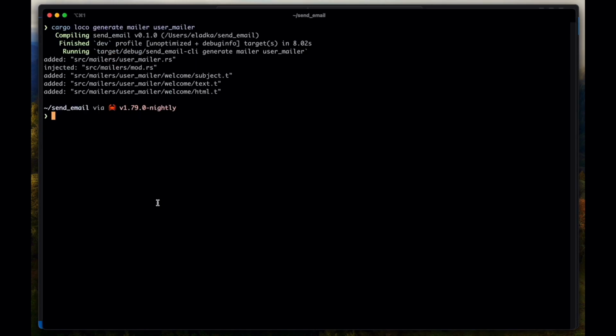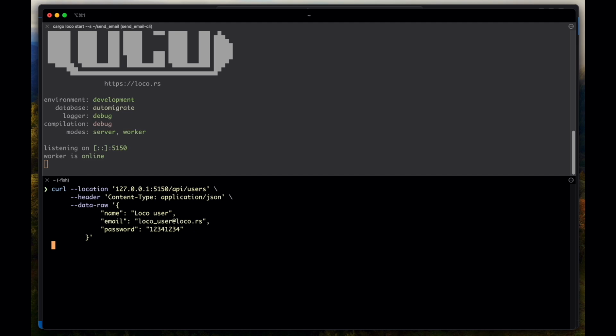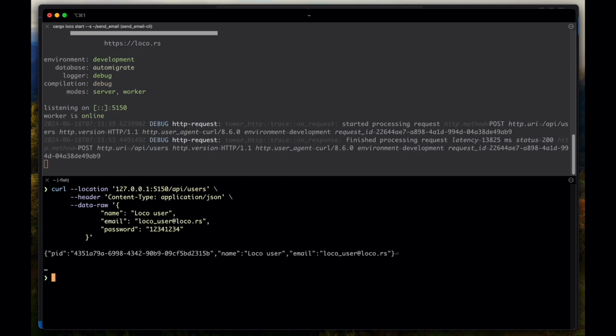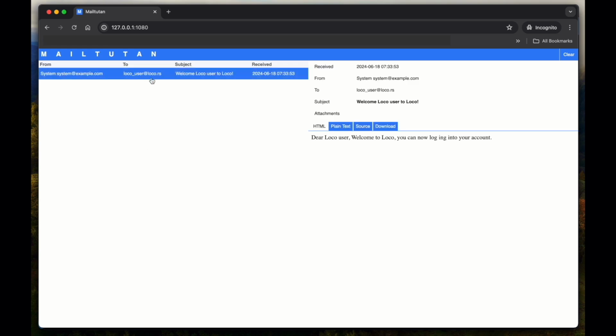And we're done. Let's run the app with a built-in background worker, which takes care of email sending in the background. You can verify that you have a worker here. Send a quick registration request. The worker should be doing its job. And if we open our incoming mailbox in our local SMTP agent, we can see that the email has arrived.